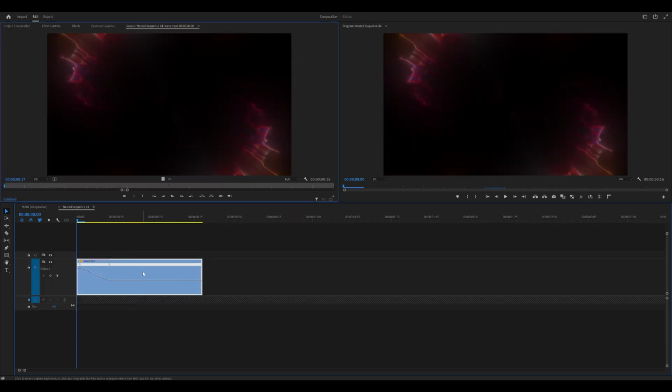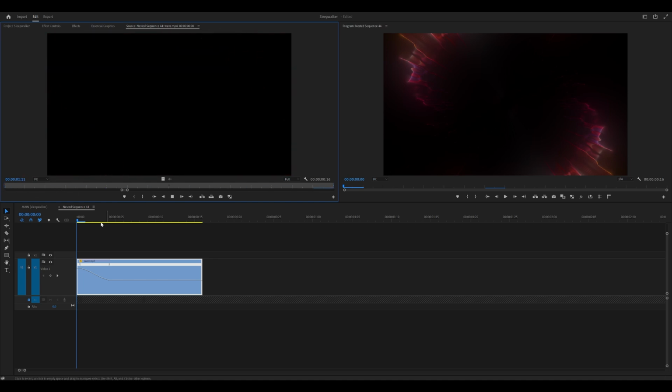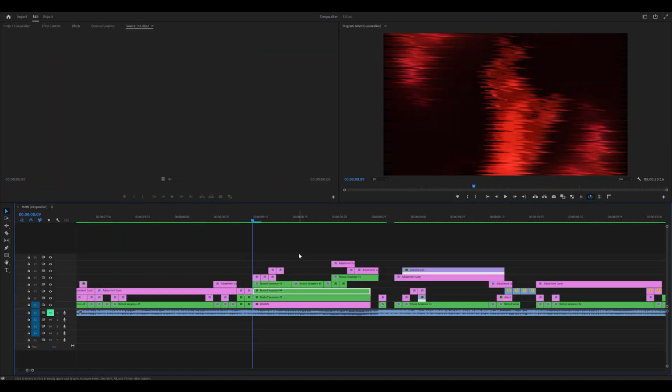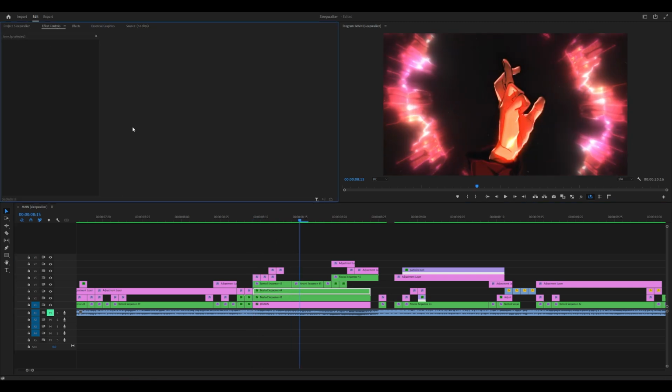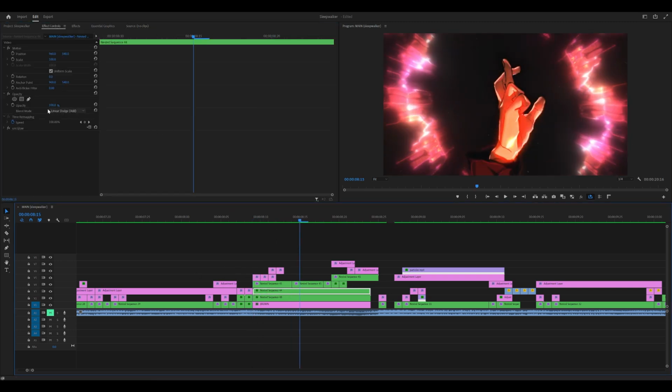Yeah, so this was an overlay. Looks like this. And then I just time remapped it. Didn't Twixtor, no point. Just time remapped it. Very simple. And then used a blend. Was it a blending mode, I think? Let me just open it up. Yep, linear dodge. And also added some glow because, you know, it just looks a bit dull otherwise.